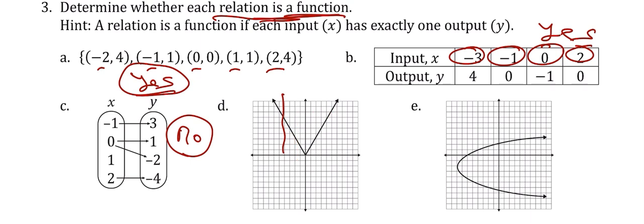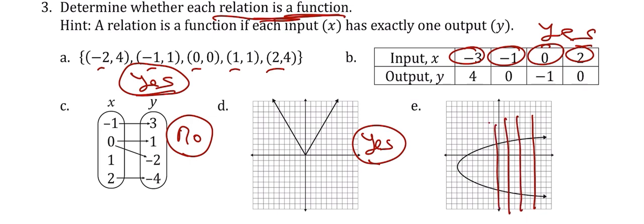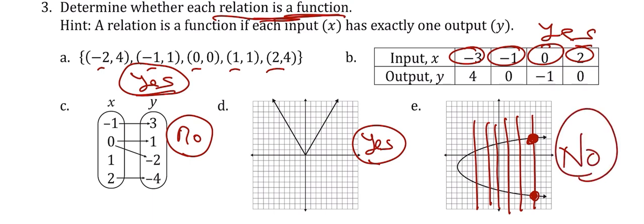By the vertical line test, there would never be a vertical line that would ever touch that graph more than once. So yes, we have a function. That's a fancy way of saying the x would never repeat. But look at this graph. Every time a vertical line touches the graph twice, which is an infinite number of times, that means that the same x value leads to two different y values, which means we do not have a function.